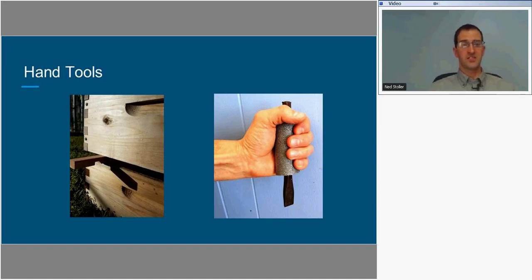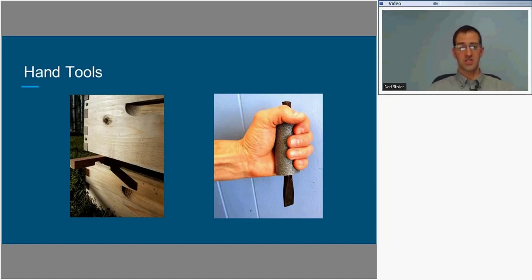These are very simple, basically zero-cost accommodations. Anytime someone has arthritis in their hands or a grip impairment, adding some pipe foam insulation, as is shown here on this chisel, it makes a larger diameter handle and a softer gripping surface. This pipe foam insulation can be purchased, like 3 feet of it, for $1 at Menards or Lowe's or any hardware store.